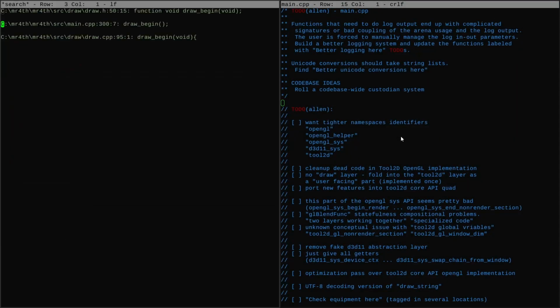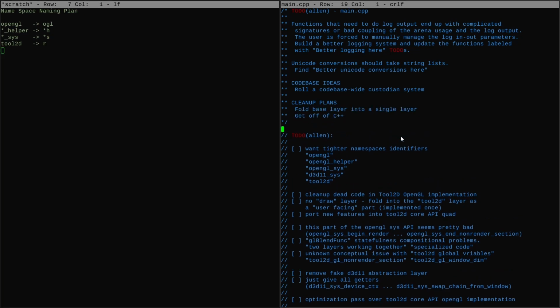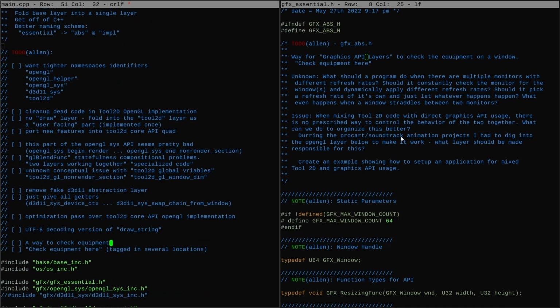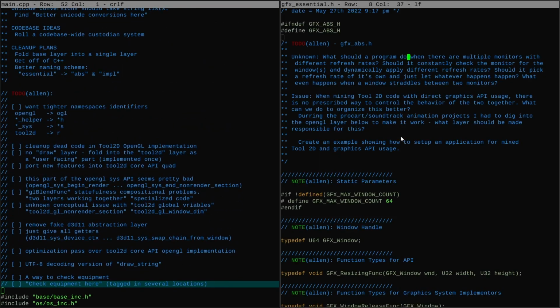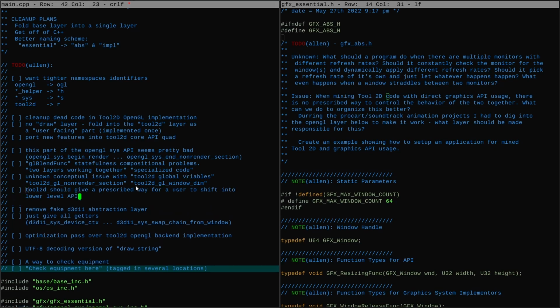Alright, now I'm ready to start making some changes. First, I have some namespaces with really long names, and that's starting to get pretty annoying. So I want to pick some name abbreviations and acronyms for all of the graphic system namespaces. While I'm thinking about naming, this is also a good opportunity to do a pass over the naming scheme of my files. In particular, I want to switch off of a particular bad convention I've been using.